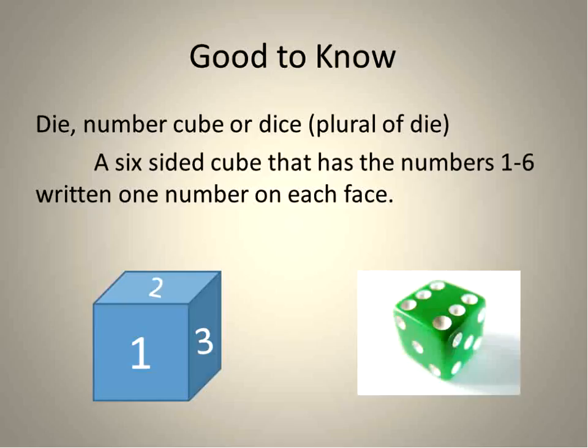So just some things that are good to know when we're working with probability. There are typically about three or four different types of questions that they ask. They ask about a die. They often call this a number cube or dice. Dice is just the plural of die, so if you're asked for one die or two dice. But a number cube is often replacing that language. So if you're used to the word die and you hear number cube, it means the same thing. It's a six-sided cube that has the numbers one through six, either represented with numbers or with dots.